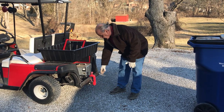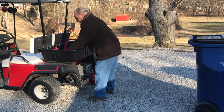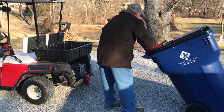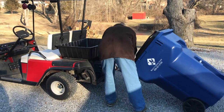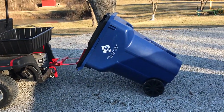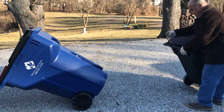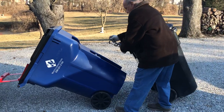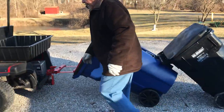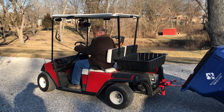And I use this right now for my trash can train. So I have this device here, which I made. Goes on here like this. It's here. Goes on like that. And then this over here is the second one. This stays on here permanent. Doesn't interfere with anything. Clips right on there. And now I can just drive this half a mile out the driveway to the street.